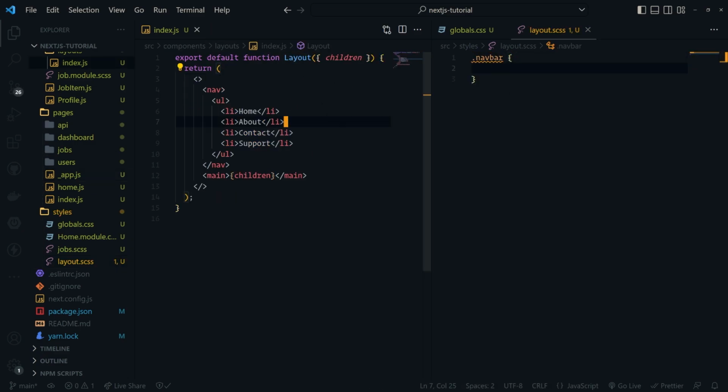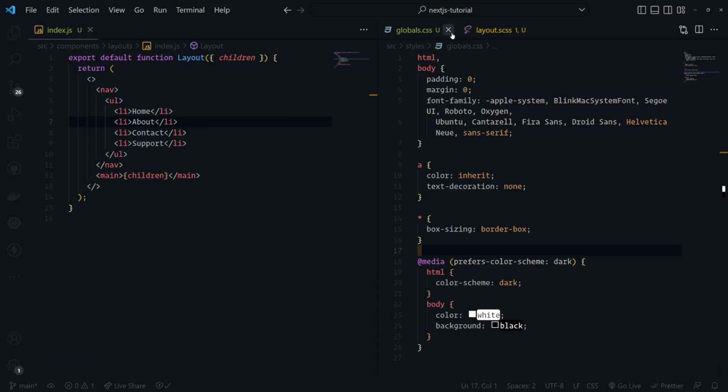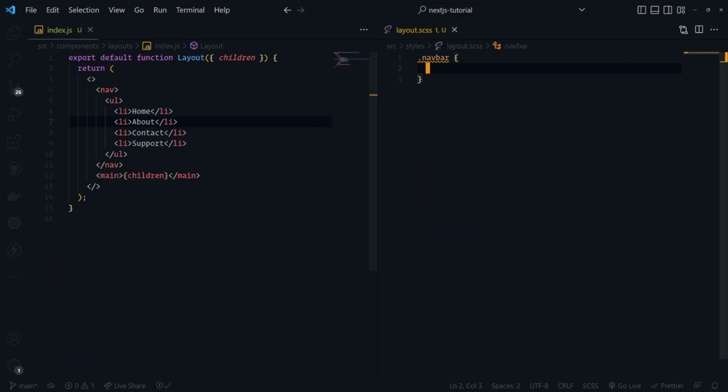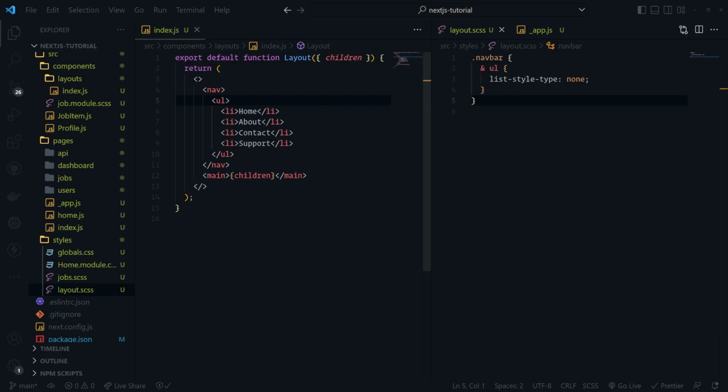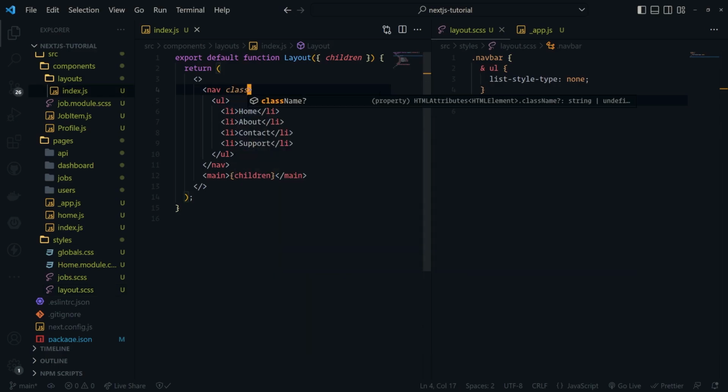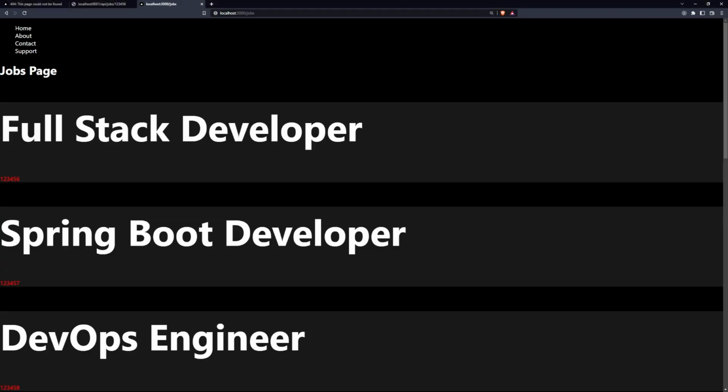And I personally like using Sass because it's just really awesome. So what I'll do is I'll select the unordered list. I'll set the list style type to none. And then what I'll do is inside the layout component for the nav, I'll give the class name of navbar like this. And we no longer have the bullet points for our list.